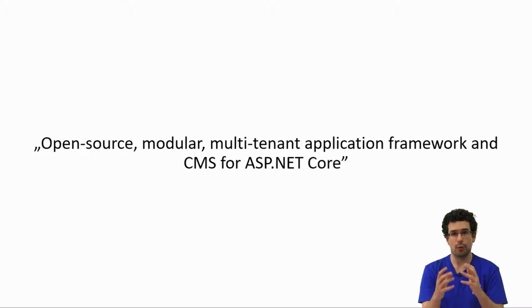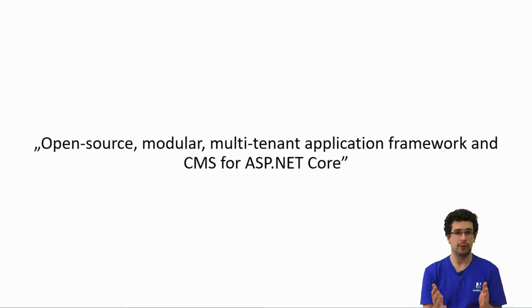Now, talking about Orchard specifically, as I mentioned, Orchard is not just a CMS, but it's also a framework. And how it is described on the website, on orchardcore.net, is that Orchard is an open source, modular, multi-tenant application framework and CMS for ASP.NET Core. So let's take a bit of time and let's try to understand each of these phrases. So, yeah, what is Orchard actually?